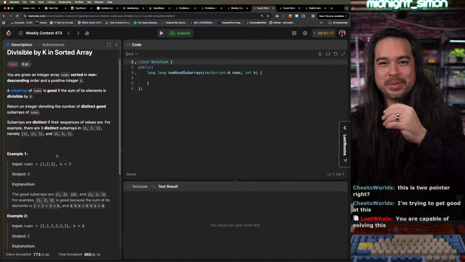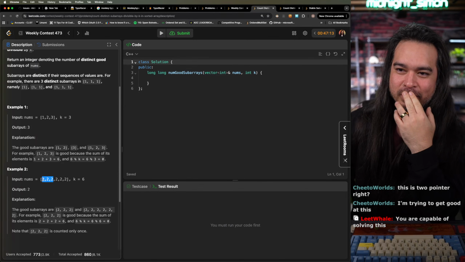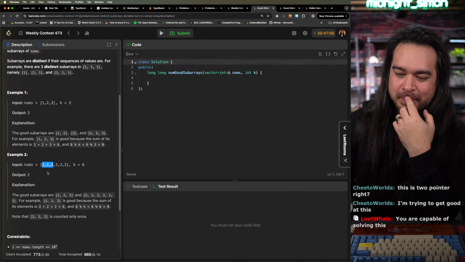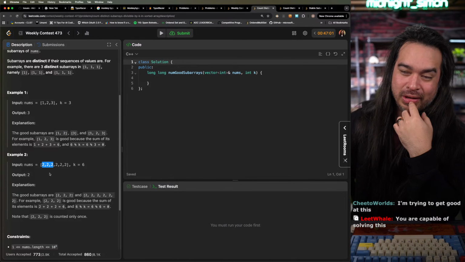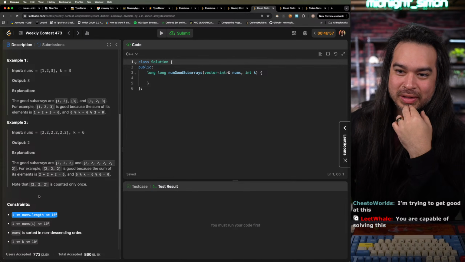Let me think some more. How do we get distincts? Could we convert it to a string? No, because there are too many substrings and it's going to time out.